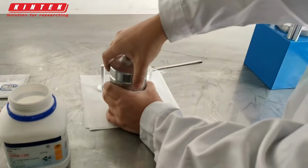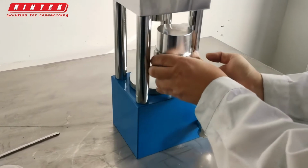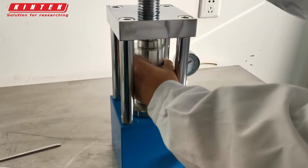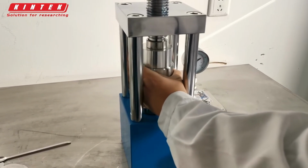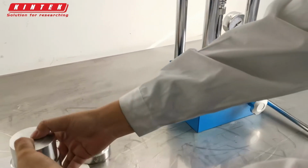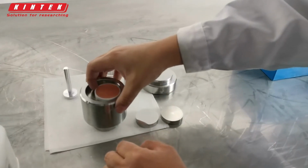Take out the mold, flip it over. Put it back into the machine for demolding. Take out the sample, it works great.